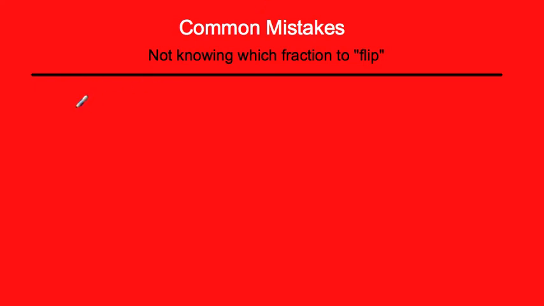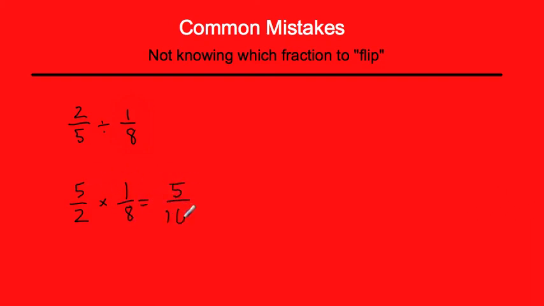All right, here's our common mistake, and it's not knowing which fraction to flip over. So most people know that we're going to be doing a multiplication problem. So they start off with this, they say, okay, it's 2/5 divided by 1/8, and they don't know which one to turn over because this only works when you multiply by the reciprocal of the divisor. So we need to know the divisor. It's very hard to see that, but it becomes super important. You cannot flip this over. It does not work.